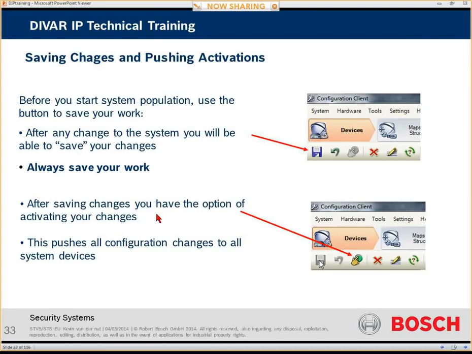As soon as you have clicked the Save icon, you'll see that a different icon then becomes available, which is a green button with a yellow hand. And this is the actual activation of the configuration. By pushing this button, it will push any settings that I have previously changed or made into my system and will place them inside the active configuration of the system. And as soon as the process of activation has completed, the configuration that I have just made will be active in the system and will immediately start taking effect.